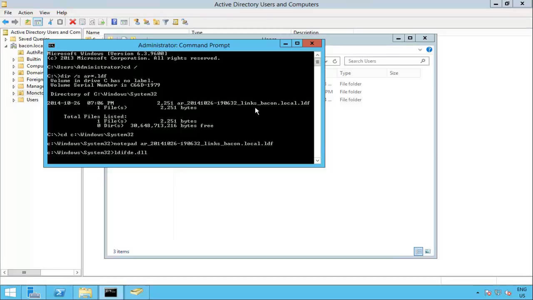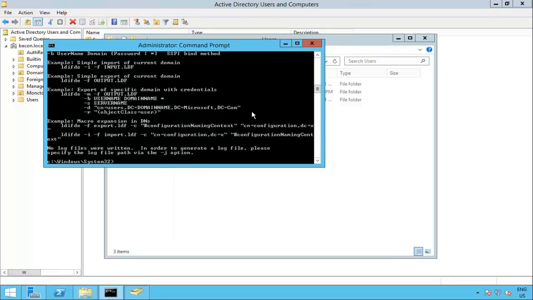LDIFDE question mark gives you the options for LDIFDE, and so a simple import to the current domain is dash i to import, then the file. Import file AR.